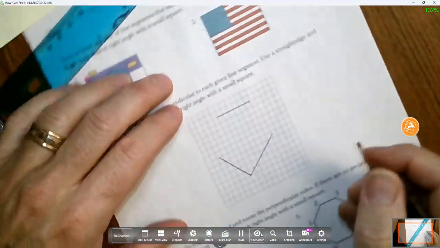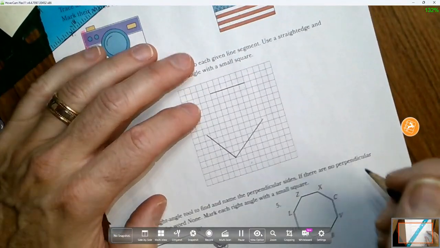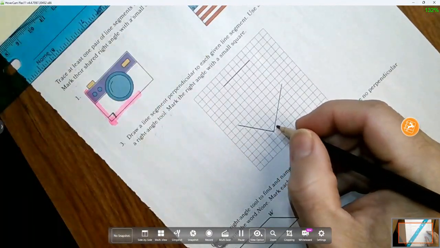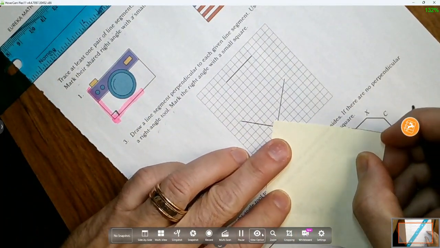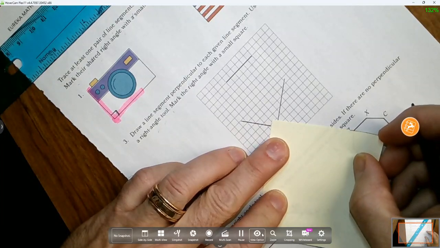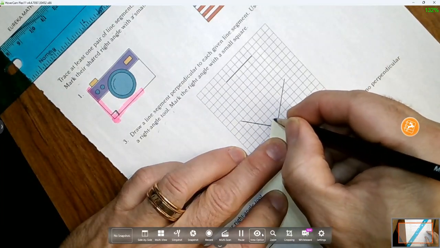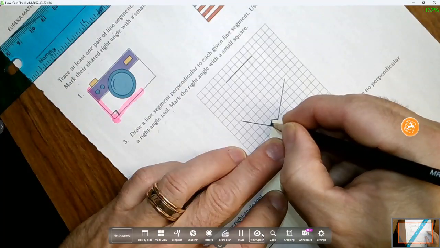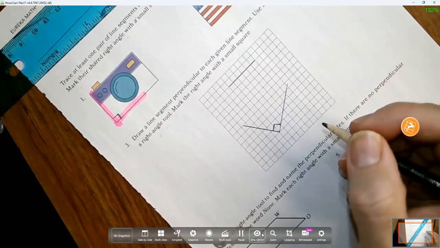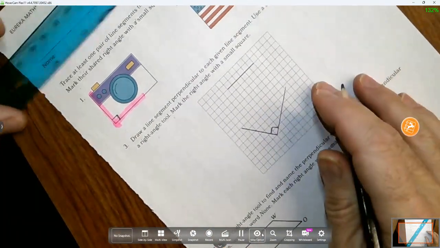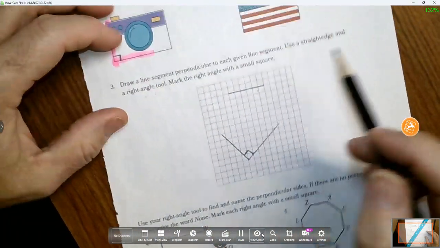And see, that came out pretty good. If I'm your teacher, I'm not going to be mad about that. And then do the best you can. If you want, take that straight edge of your right piece of paper again. Remember, I'm just using a Post-it note. Get that in there, and you can kind of use that if you want to make your square. Okay, I mean, it looks pretty good. It's not the greatest, but it's a square. We can tell it's a square. Okay, so you've got to do the same thing up here to show that.